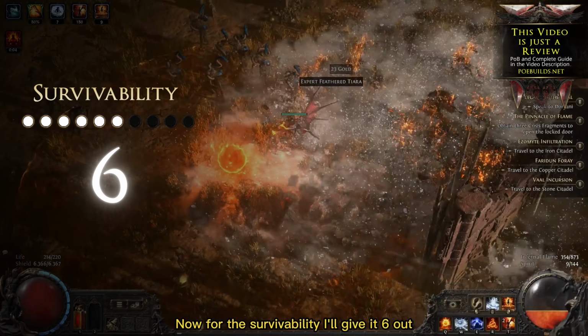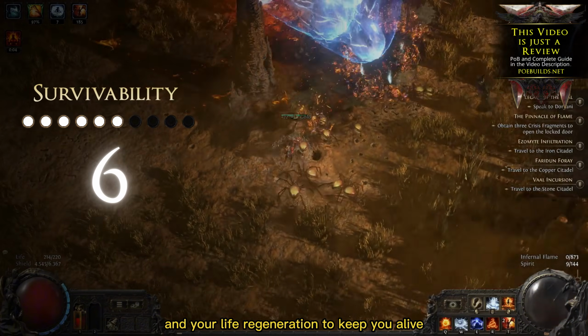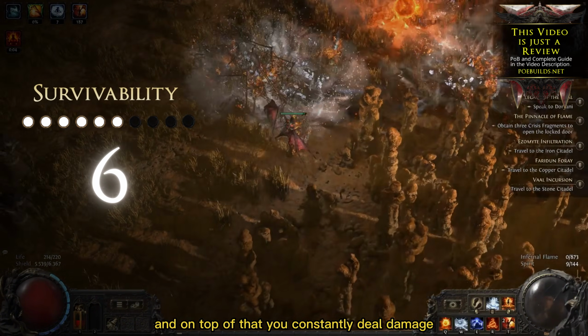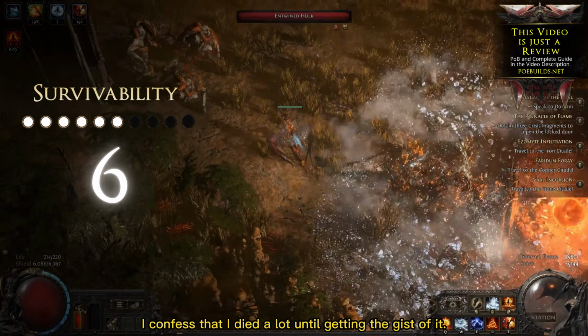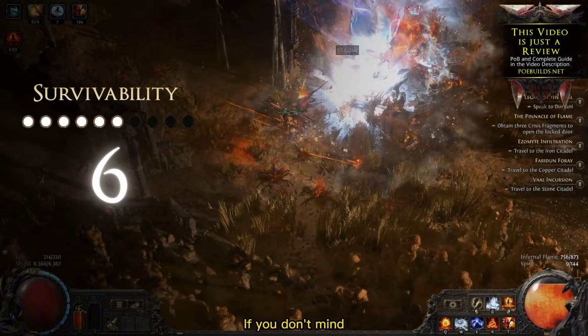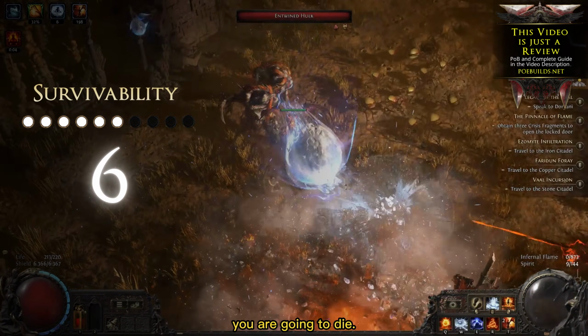Now for the survivability, I'll give it 6 out of 10. You can only rely on your energy shield and your life regeneration to keep you alive, and on top of that you constantly deal damage to yourself. I confess that I died a lot until getting the gist of it. If you don't mind your energy shield and keep using your flask from pack to pack, you are going to die.